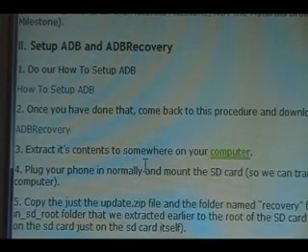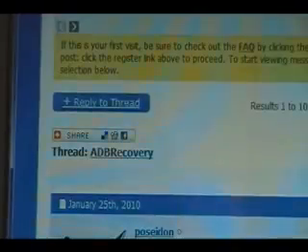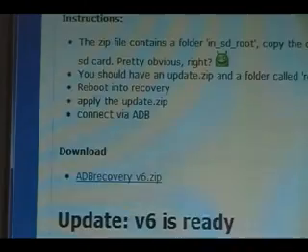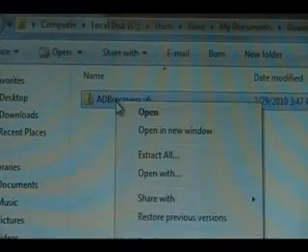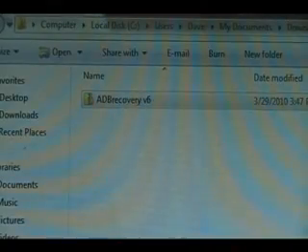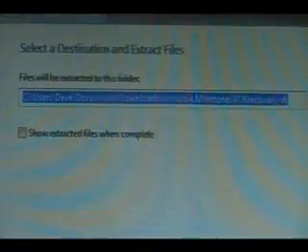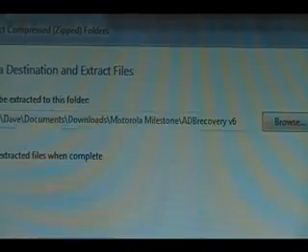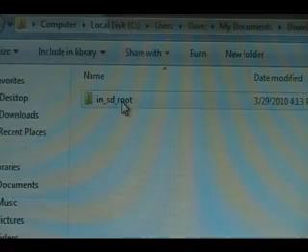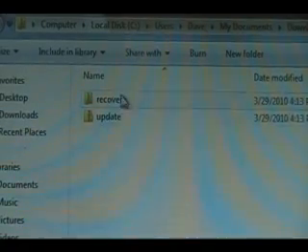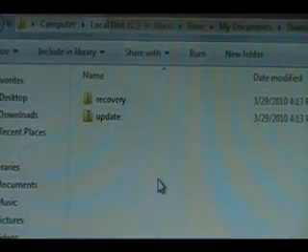Okay, now we need to download the ADB recovery zip file. So you're going to click on the link here, scroll down, and the very first link you see is the one you want. So download that. Okay, so once we've downloaded the zip file, we're going to extract it somewhere. You just right-click it, hit Extract All, bring up this menu here. You can just leave whatever it says and hit Extract at the bottom. And that should extract it to this folder here. So now we have that, this folder inside, and these are the two files we're actually going to be using.